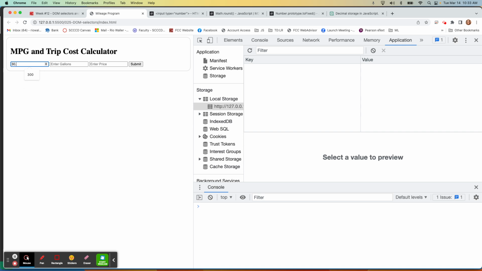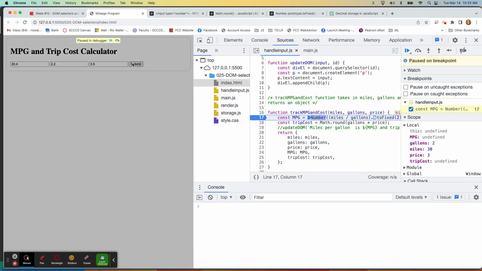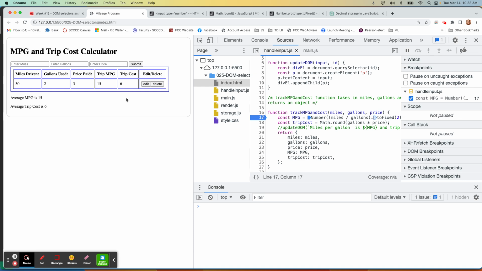Can I hit 3.4? Can I hit 0.2? And can I do, more importantly, that, right? Great, I can do that, which is totally awesome. So let's just let it run. Cool, all right? So this allows me to enter them, but now I have the next problem, which is that it's not actually keeping those decimals when I'm storing them.